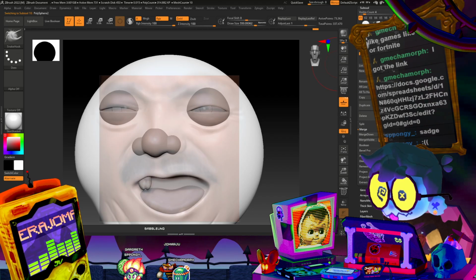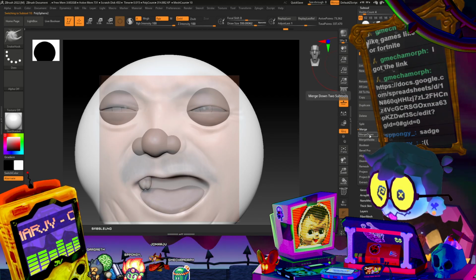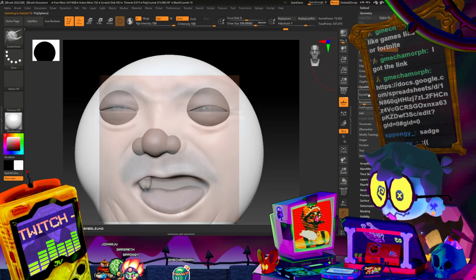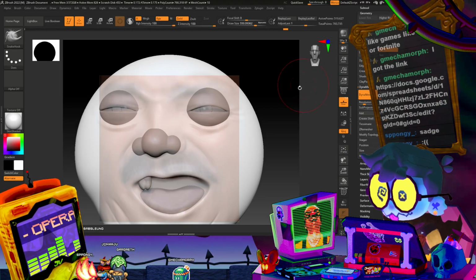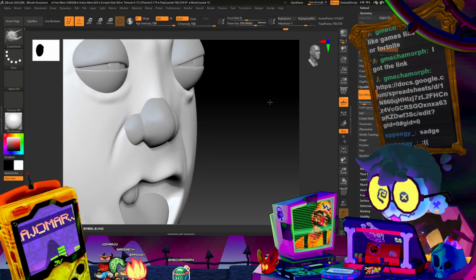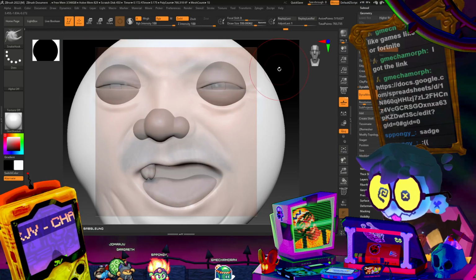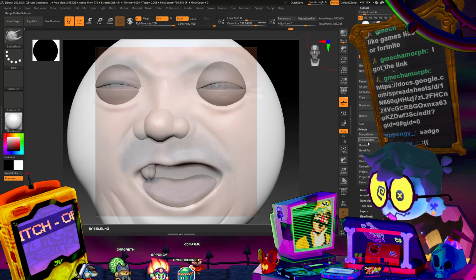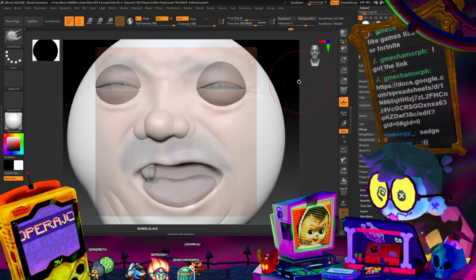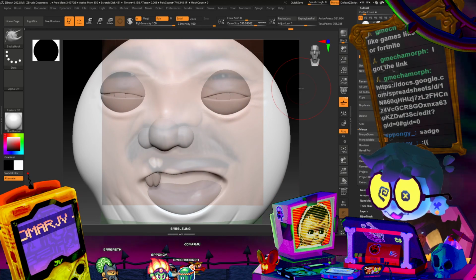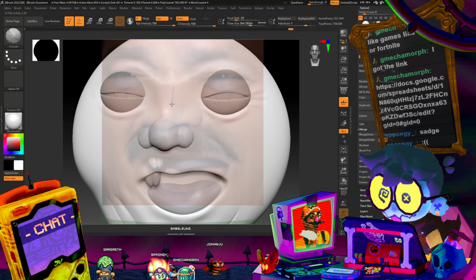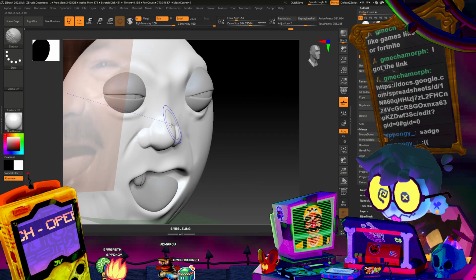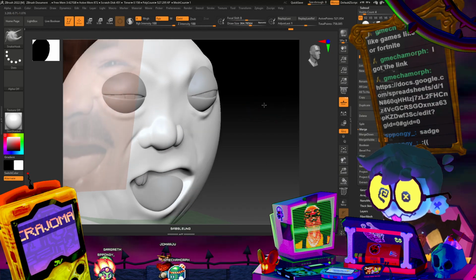I'll just merge this one. Subtool, merge down. Blend everything together. There we go. Look at that, perfect.